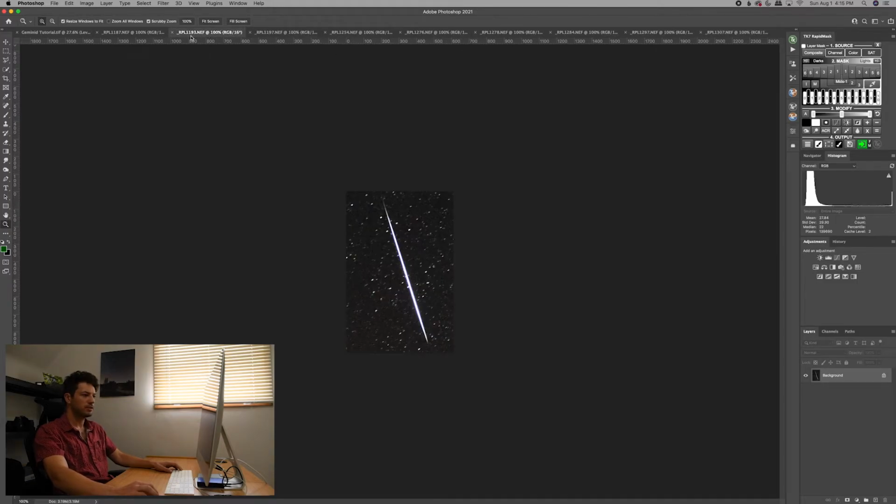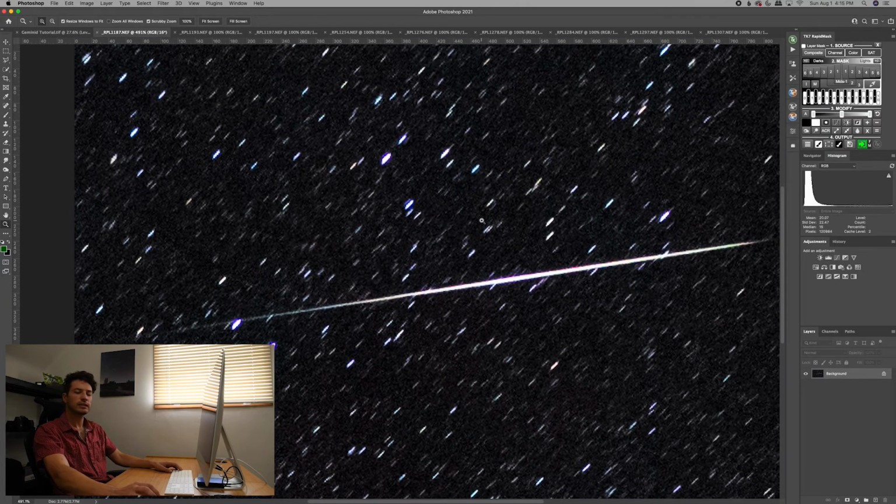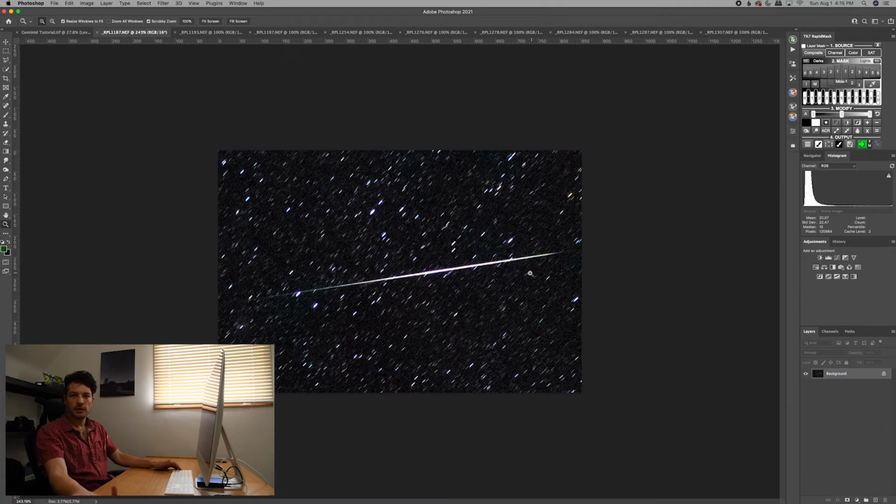Just as an example, if I zoom in here, one thing I thought I'd mention is you can see how the stars are trailing somewhat significantly in this photo. The reason why is because I decided to shoot with 30-second exposures. It's the longest that my camera will do without having to use an intervalometer. I like an external intervalometer. And the stars don't actually matter because I was just taking pictures to try and capture the meteors.